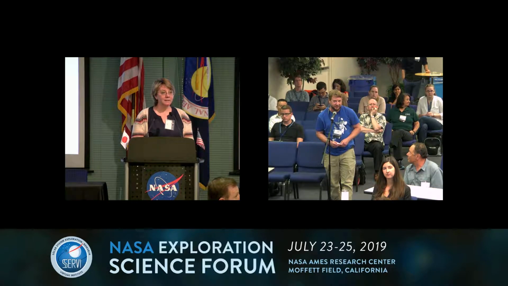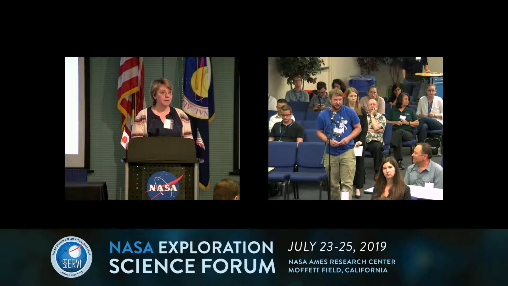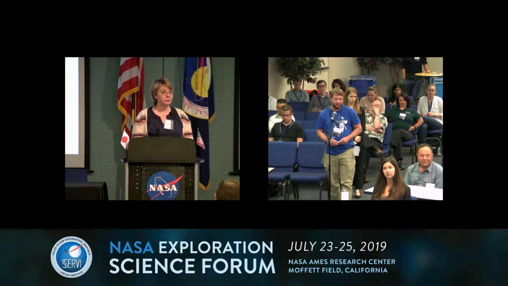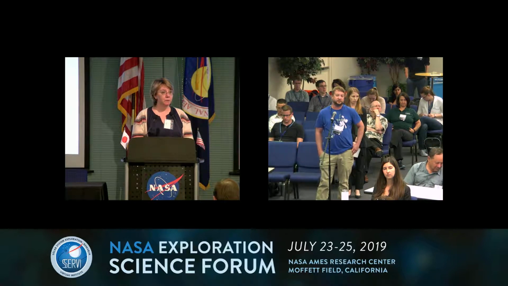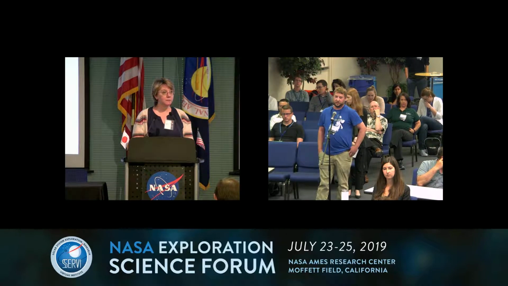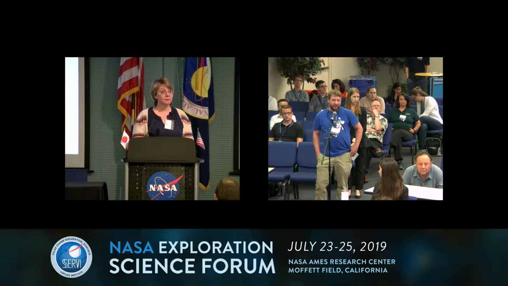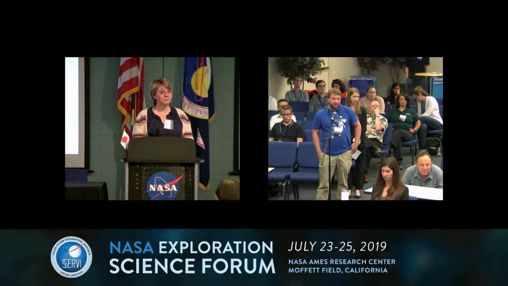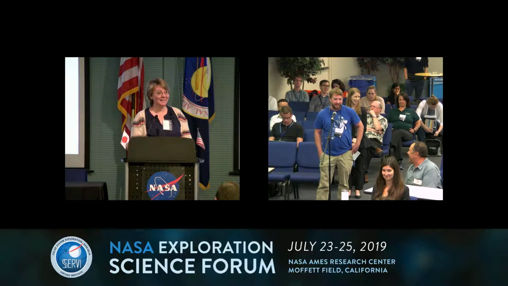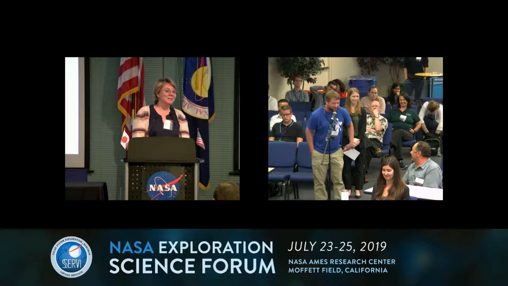Questions? Hey, Dana. Hey. Did you say the upper limit was 1 molecule of water per cc? That is in times outside of the meteoroid streams. So we see higher densities during the meteoroid streams, but in the times when we're not in meteoroid streams, there is an upper limit of 1 per cc, in the 10 to several tens of kilometers altitude range. Yeah, that is a sensitivity that is extremely difficult to measure, even for the best mass spectrometers. So, yeah, good luck measuring that. That's all I was going to say.